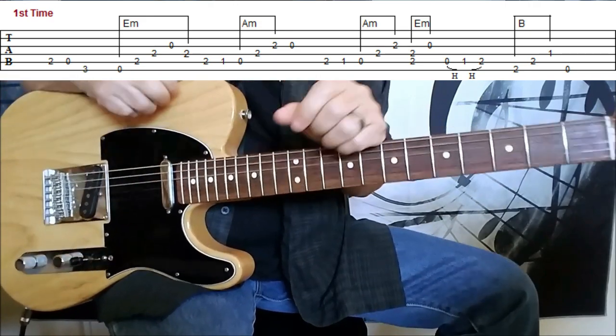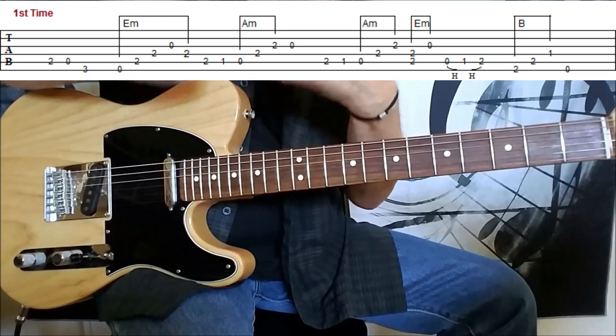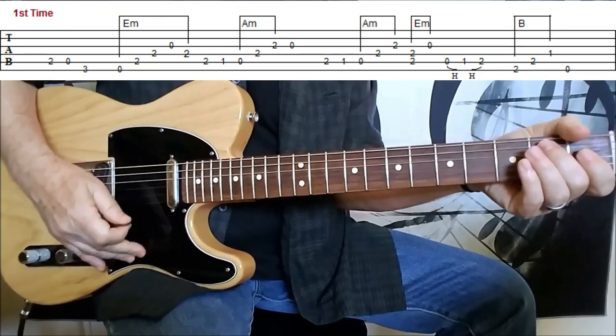He played with his fingers, of course, so it's a little bit different sound, you know, but just play it nice and light so that it's not sort of accentuated. All right, this is what we have so far.